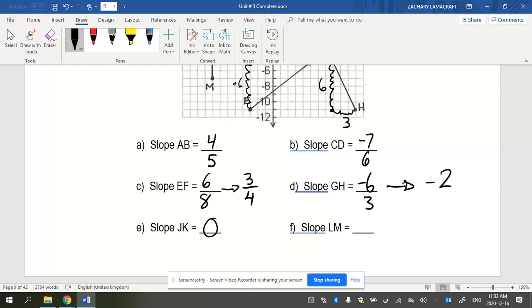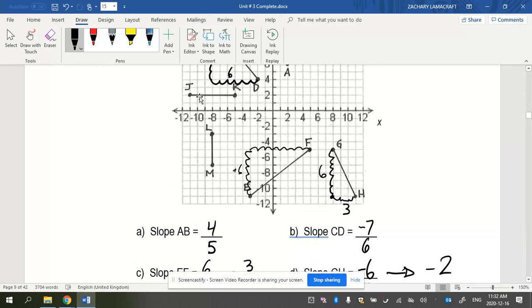Now we have a different scenario. So totally flat, we know the slope is 0. If we had one that went straight up and down, do you think you could tell what the slope is? No, because, and I'll tell you why, you're on to the right thing. In this case, all you did, Kyron, is count down -4, right? Or 4, right? But if we divide that by 0, if you did that on your calculator, it's going to show error. Because we can't define the slope of something if it's going straight up and down. We never know if that's going to change.